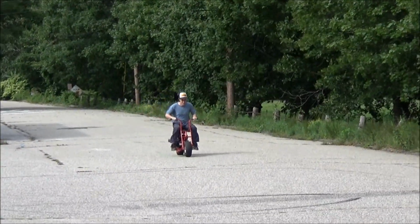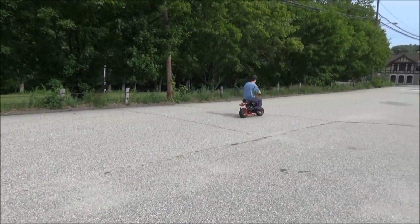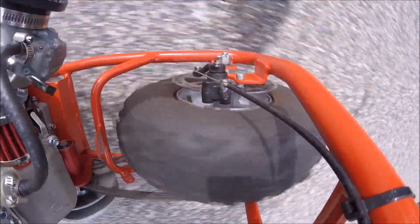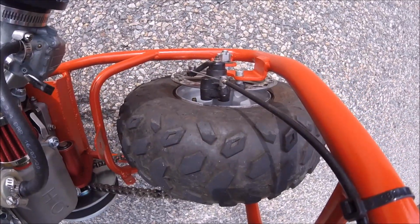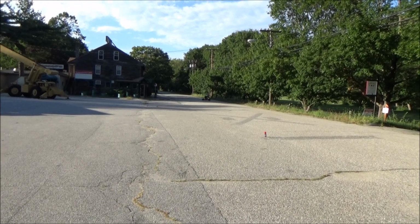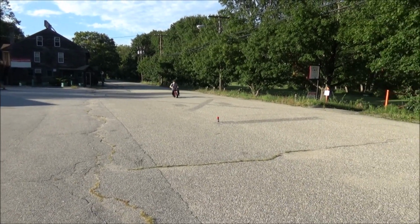So here comes Mike on his first run. That's full brake. Okay, so Mike's about to test the hydraulic brakes. So we're gonna see how fast those stop.